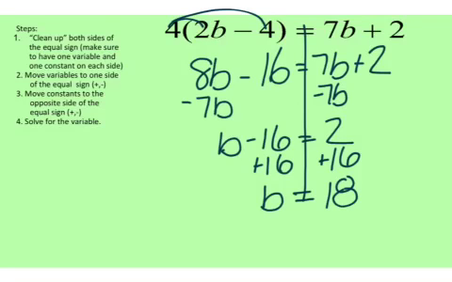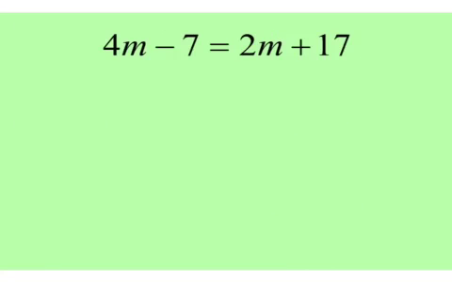All right. So I've done a few with you. I've shown you where we have like terms to put together. I've shown you the distributive property. Now it's your turn. I want you to try this one by yourself. Since you wrote down all the steps, go ahead and follow each step and see if you can solve this equation. All right, so let's see how you did.